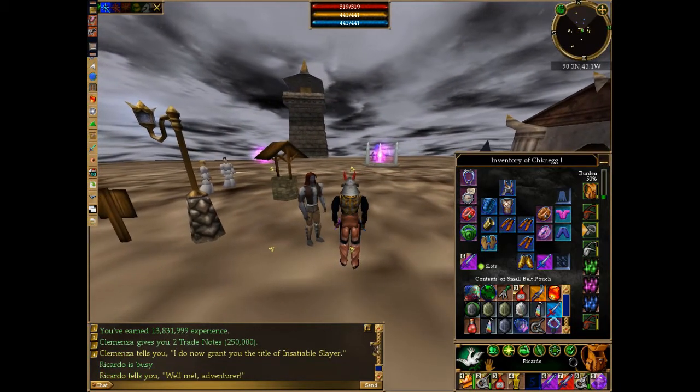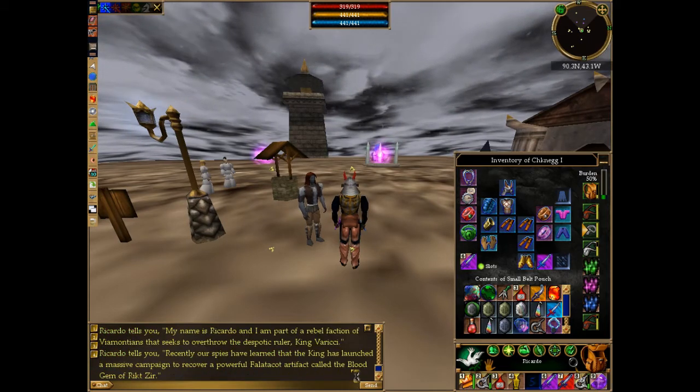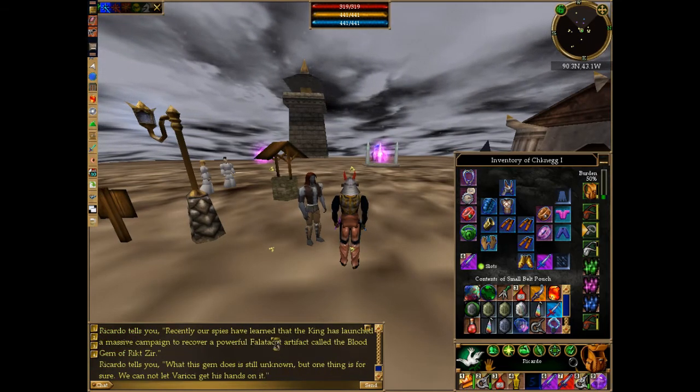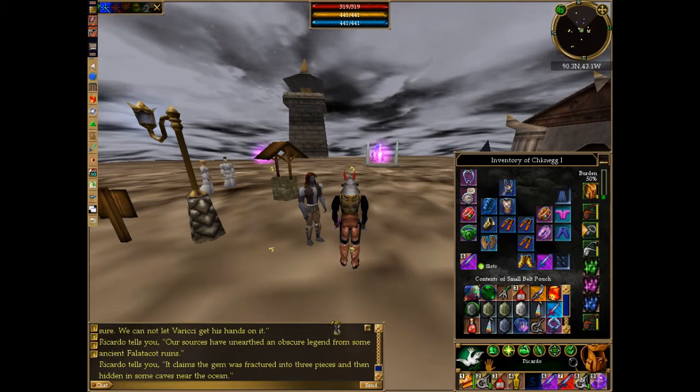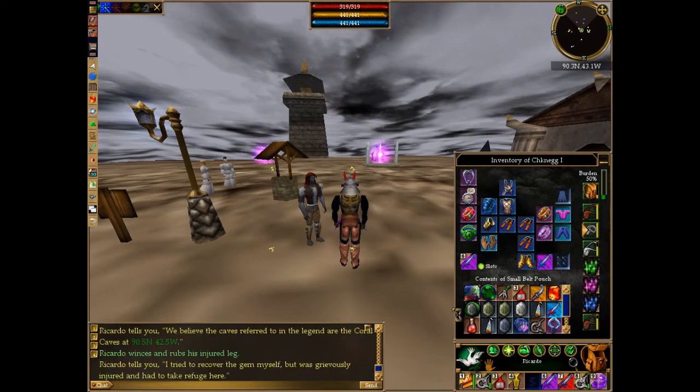Give him the gem. And I forget what you actually get for this quest. I know when I tried to run this quest about 3 or 4 months ago on Reef Call, it wouldn't let me combine the 3 gems. I don't know if they ever fixed that or not.